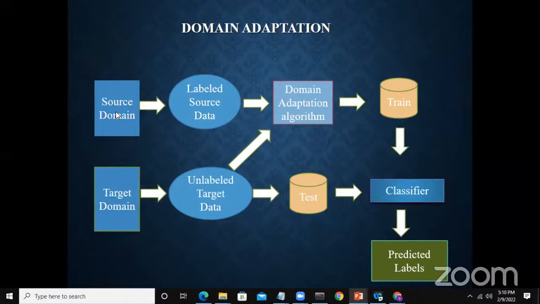You need to have source domain data, and you can label the source data, and you can try to have a learning. Now, when you give a target domain, what does it mean? Some other new type of data which the model has not learned. There, it needs to understand that it does not have any labels. Now, it has to compare its learning from the target domain together with what it has learned from the source domain, run through a domain adaptation algorithm, and then say that I am able to predict the respective class.